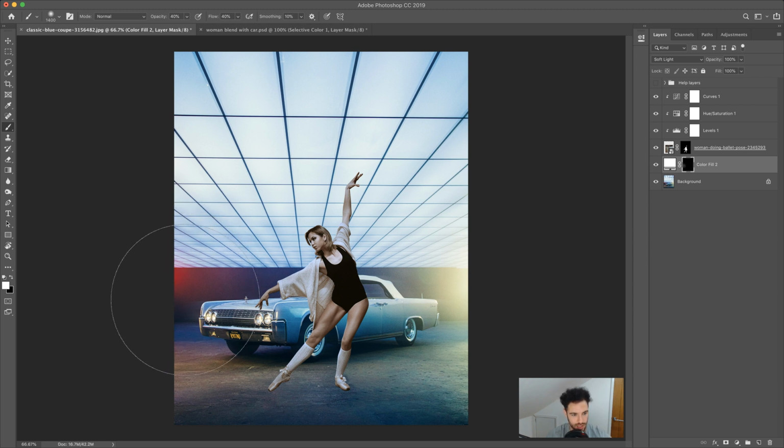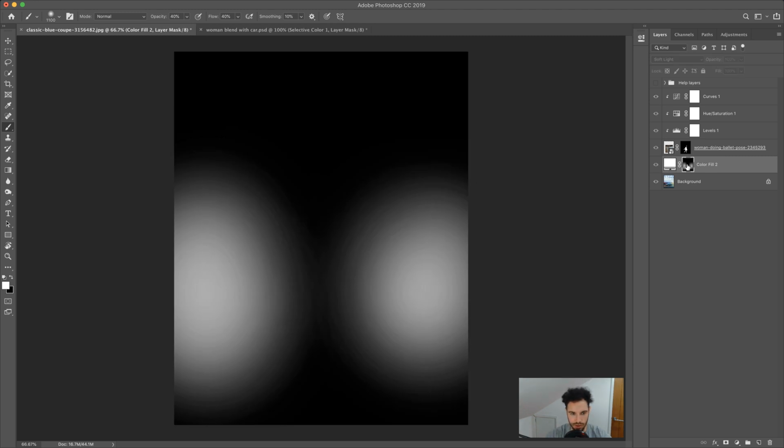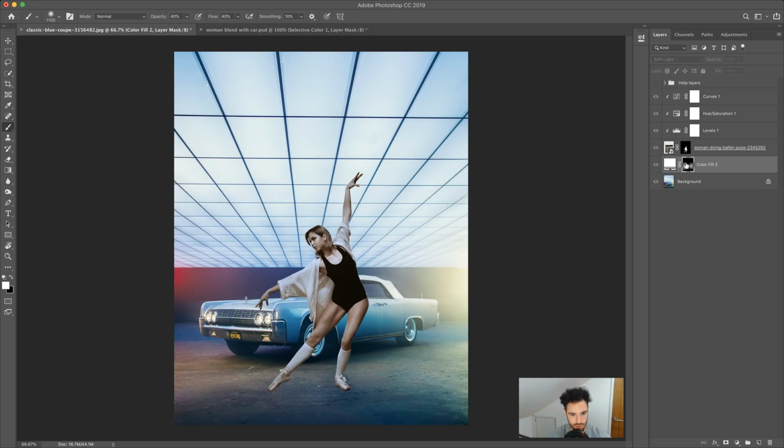If I click, you can see that's brightening up, and let's do the same on the left. Just making that brighter, maybe down here. So there, that's just kind of global. You can see on our layer mask, if I hold down Alt and click on the layer mask, you can see what's being revealed.